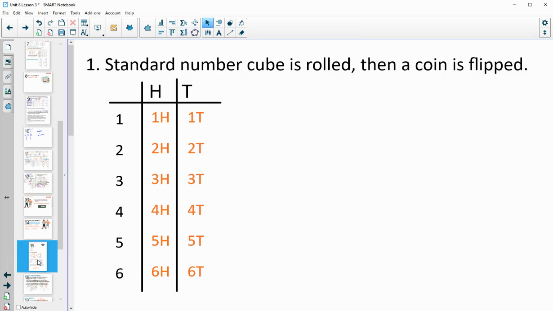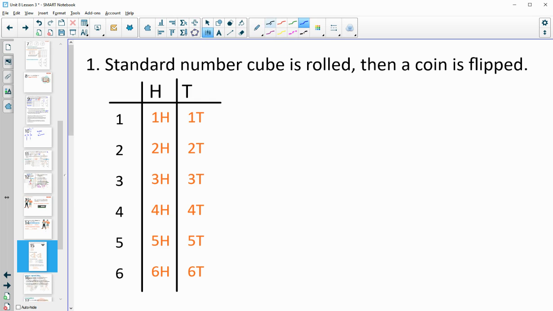All right, so we're going to take a look at these 4 sample spaces, and you could have, again, done whatever representation felt most comfortable to you. You don't have to have done the same one as me. So I chose in this first one where we're rolling a number cube, which is the numbers 1 through 6, and then flipping a coin, which is heads or tails, to do a table. And so each of these numbers ended up with a heads, each of these numbers ended up with a tails. And so my sample space is these 12 orange options here.